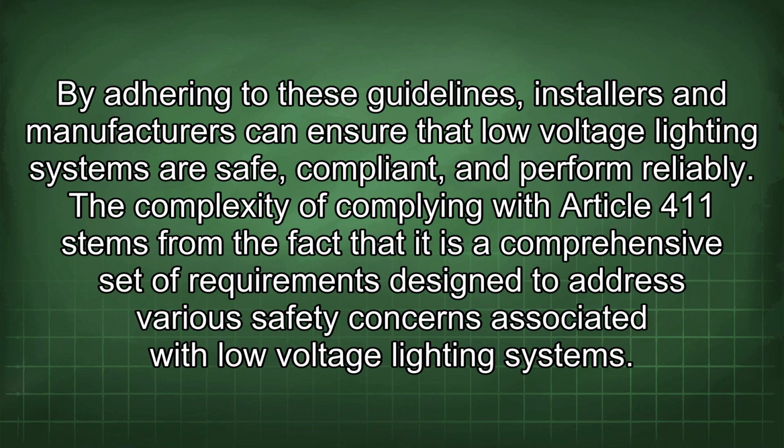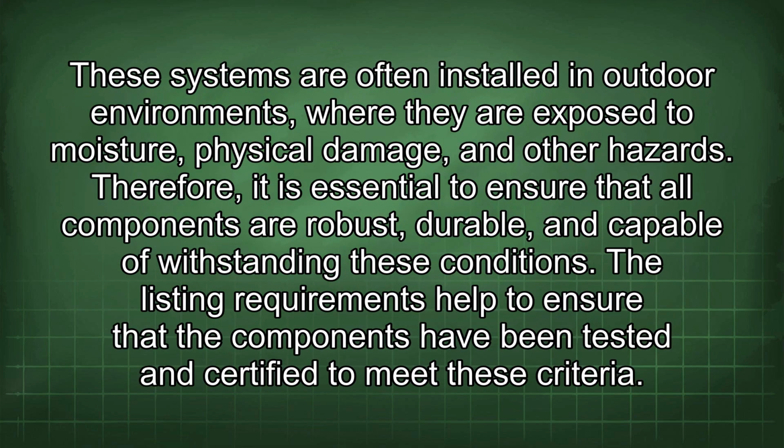perform reliably. The complexity of complying with Article 411 stems from the fact that it is a comprehensive set of requirements designed to address various safety concerns associated with low-voltage lighting systems. These systems are often installed in outdoor environments, where they are exposed to moisture, physical damage, and other hazards. Therefore, it is essential to ensure that all components are robust, durable, and capable of withstanding these conditions. The listing requirements help to ensure that the components have been tested and certified to meet these criteria.